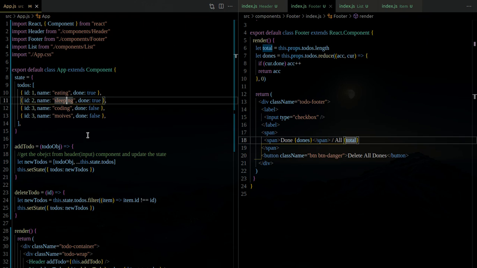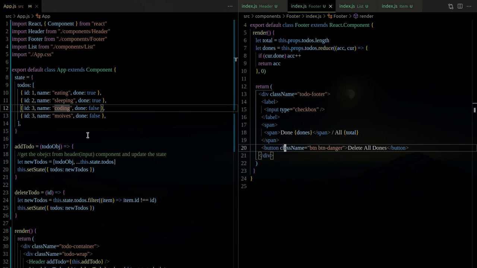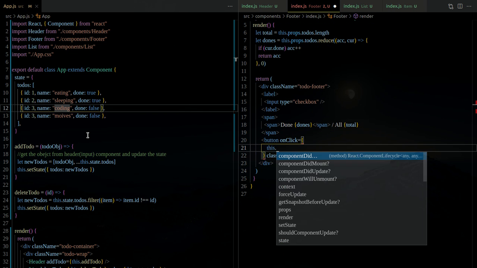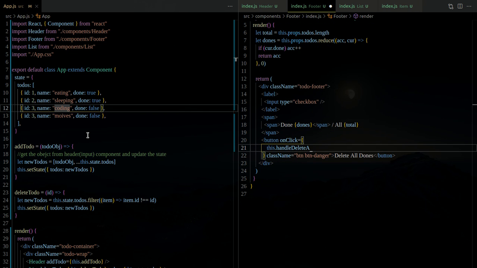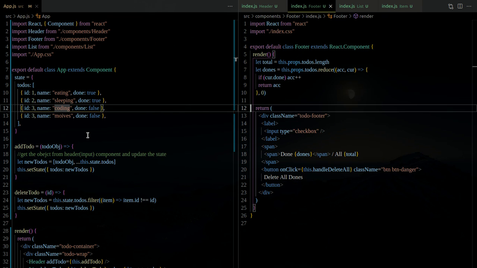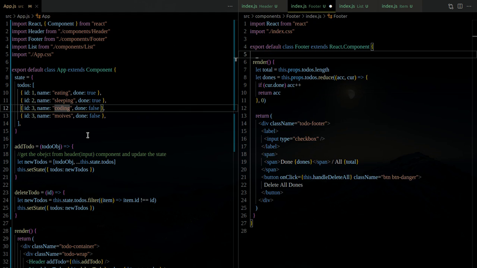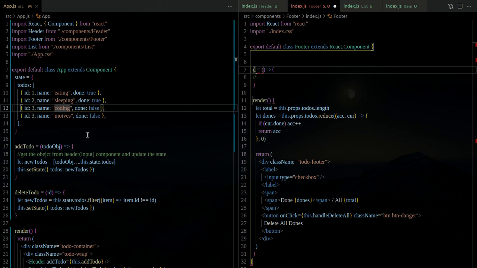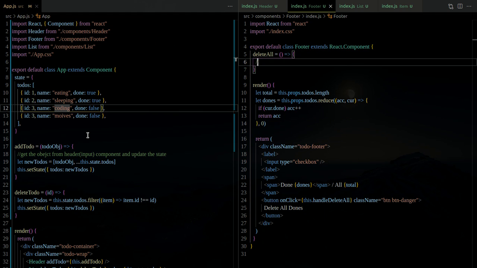And the delete all button: this button is delete all dones. So we need on click this.handleDeleteAll, and of course after the render, deleteAll.